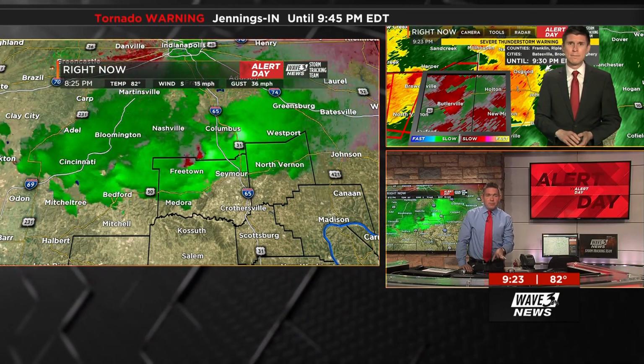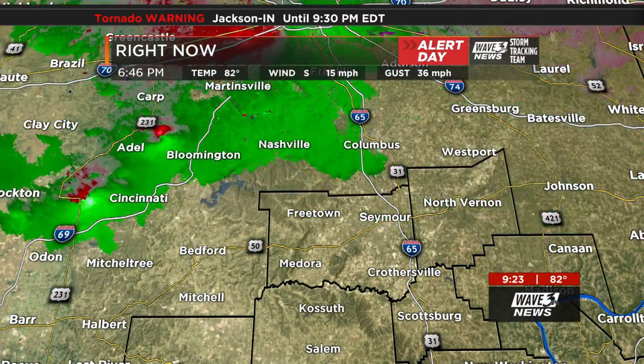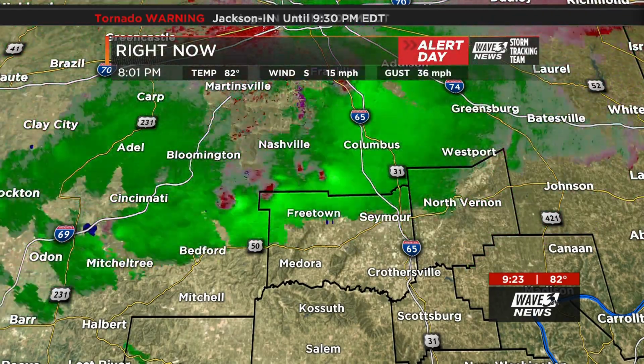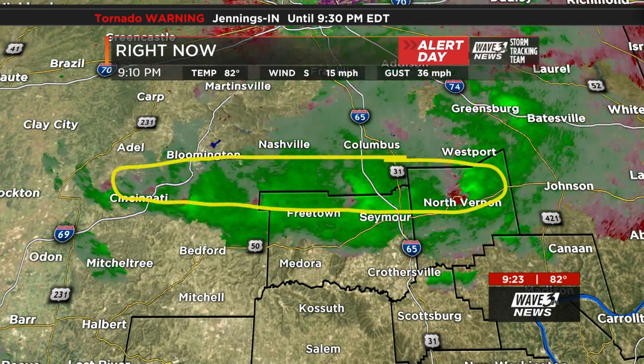This really reminds me of June, I believe it was June 23rd, June 22nd, back in 2011, where the Louisville Metro saw something very similar to this, where we saw repeated rounds of spinning going on that was training itself. We ended up having a touchdown with that one back in 2011. So this is a setup that we've seen before, but it is certainly frustrating when you see it, because we've got to watch each and every one of these.